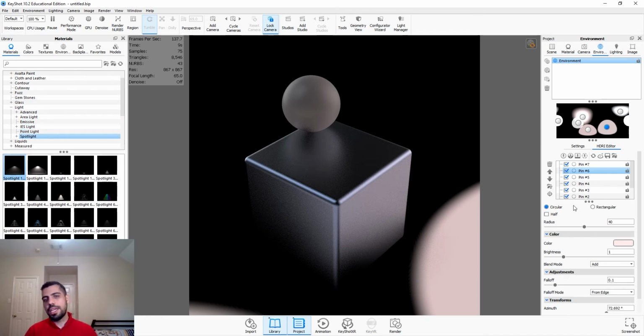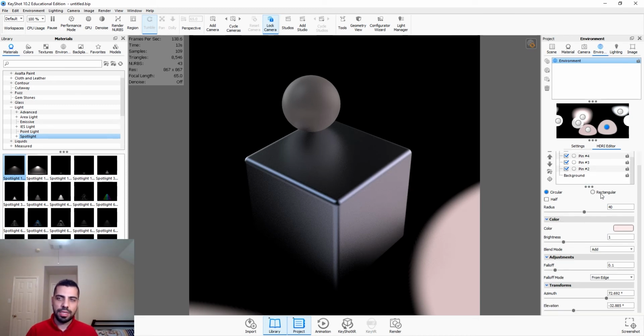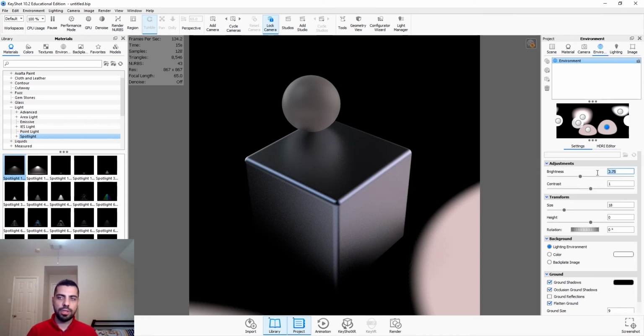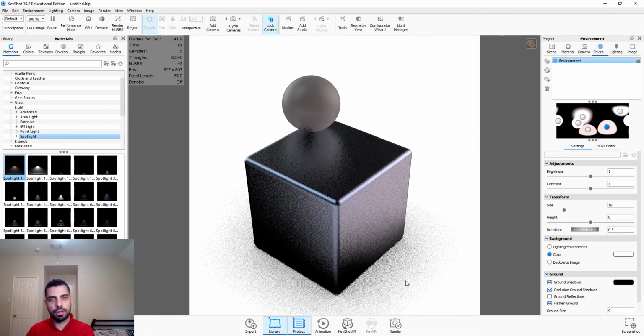So say you're happy with your highlights and with your light sources. Next, you want to go back to your settings, and maybe you want it to be a little lighter, so I'm just going to keep it at 1 again, and you want the background to be completely white. As you can see, you get that darkness over there, but you also get the highlights.